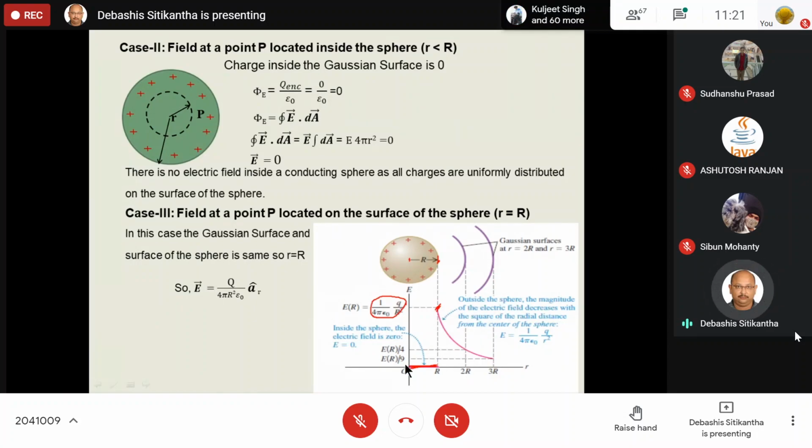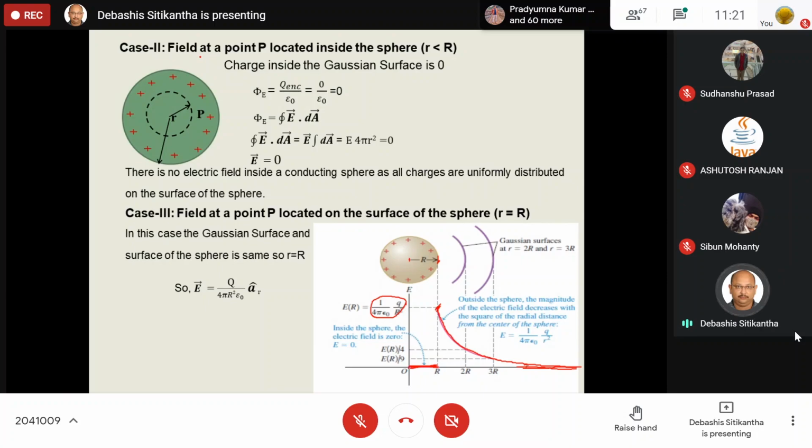So ultimately we can say that from 0 to the edge of the conducting sphere it is 0, and afterwards it is going to reduce in a parabolic manner, and as you move very far towards infinity, this value is also going to approach 0. So we can say that the electric field at infinity is going to be almost equal to zero. So this is how we have solved it.